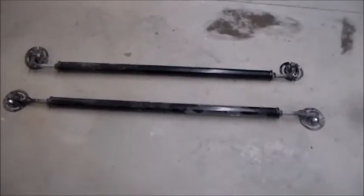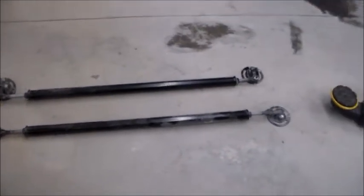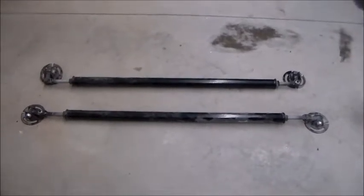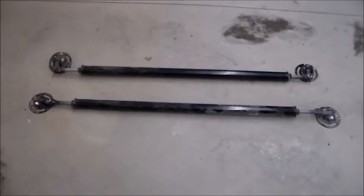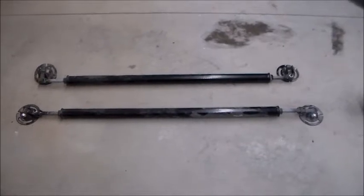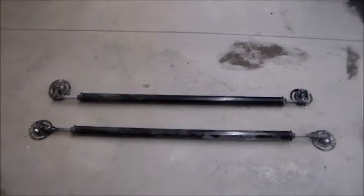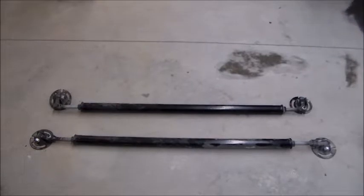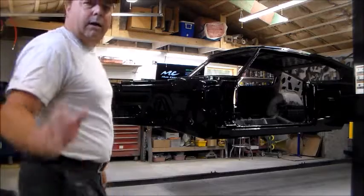These are some optional braces that go inside the doors. If you're doing some heavy structural work and you want to maintain the integrity of the body, you bolt these in between the hinge pillar and the door latch pillar, and it'll keep the body square for you. My body was in really great shape, but I didn't have to do any real structural work, so I really didn't need them. I did put them on there when I first put the car together, but made some measurements, and once I got it up on the thing, I released the tension on them, and the body was dead solid, so I didn't bother with them.